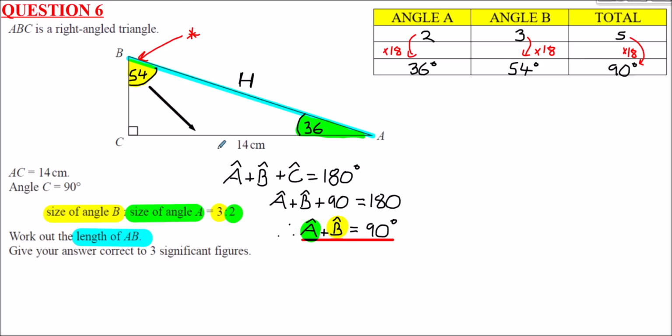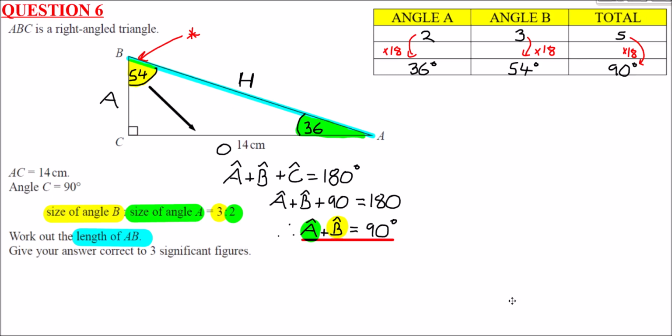So that's the opposite side. And the other side, which isn't the opposite or hypotenuse in a right angled triangle, is called the adjacent. If you're wondering, well, why didn't he pick the 36 degree one? I'll come back to that before I finish off the question. But because it's a right angled triangle, I want to find a side. This is a case of trigonometry, SOHCAHTOA.